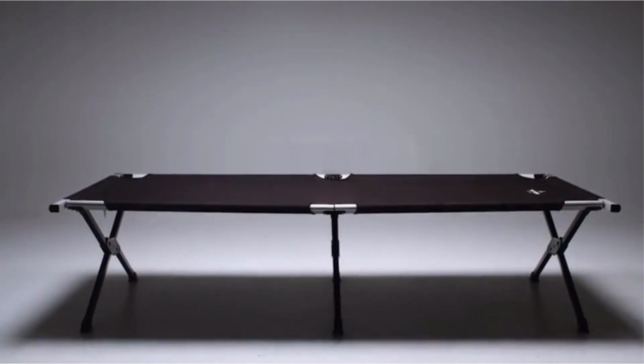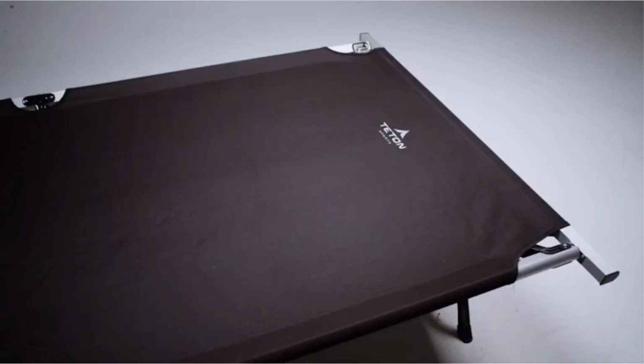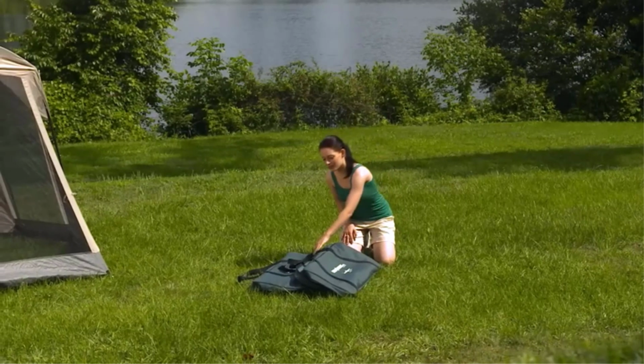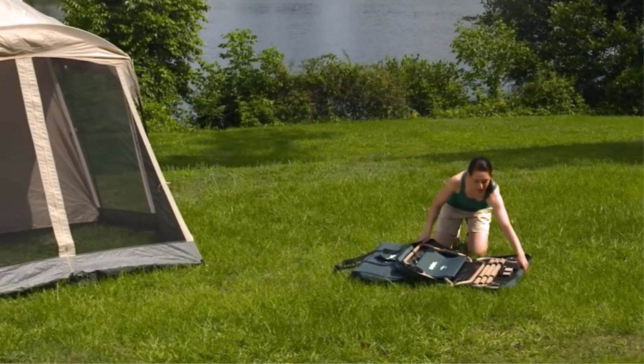A camping cot can keep you warm, elevated, and comfortable outdoors. When it comes to your camping adventures, a comfortable night's sleep can certainly be an attainable goal with the proper gear. And while you may want to opt for just a sleeping pad supported by the ground, you may still find yourself tossing and turning from the variably rough terrain.